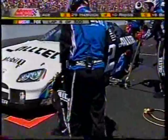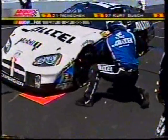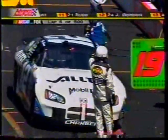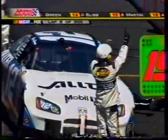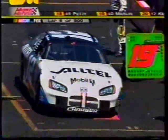NASCAR officials confirm that he will be able to pull up next to the leader when they restart. Matt? Mike, the NASCAR officials holding the 12 of Ryan Newman. Typical Martinsville cosmetic damage on the left side, but he will sit here on pit road for one lap. And Larry Mack, like you mentioned, really, the penalty could have been a lot worse had the caution not come out by him stopping. To get that caution, probably 2, maybe even 3 laps.